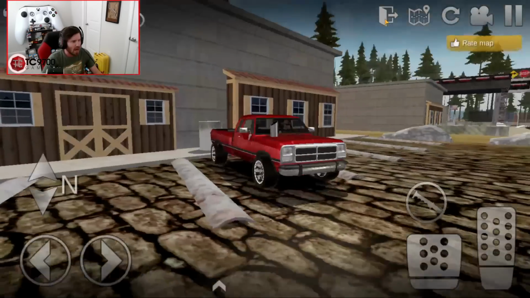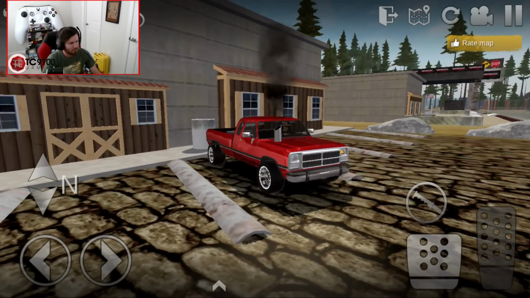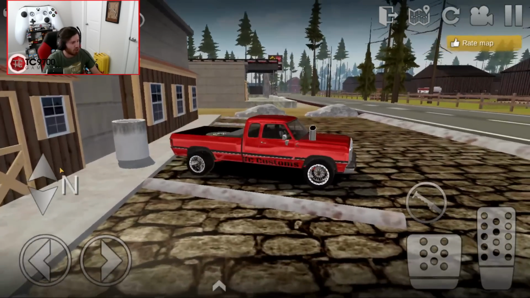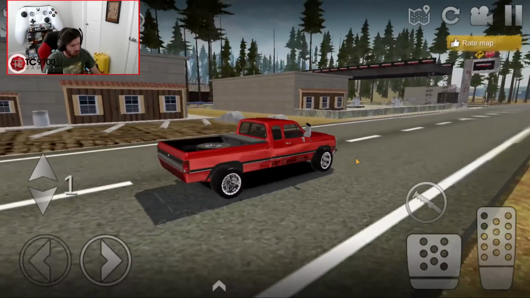So let's go ahead and hop in, we'll take it for a quick test drive, and then we're going to make a run right back to the shop, but first, let's see what that limiter sounds like. It sounds pretty incredible, honestly, especially right there on the limiter. Now, let's pull out onto the main road and do a launch for y'all.